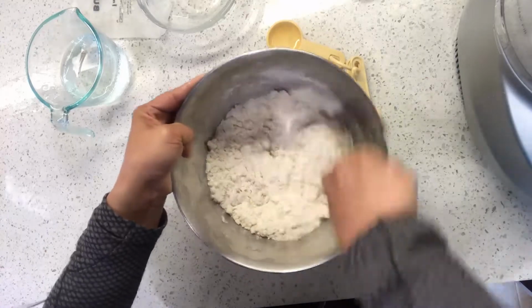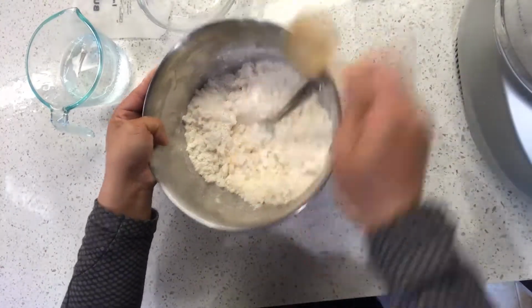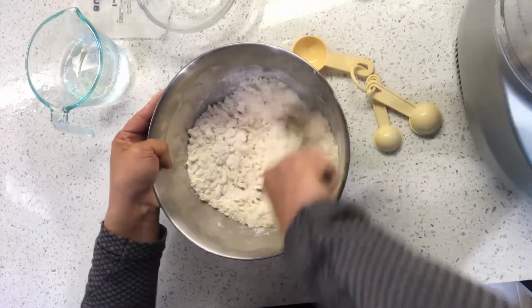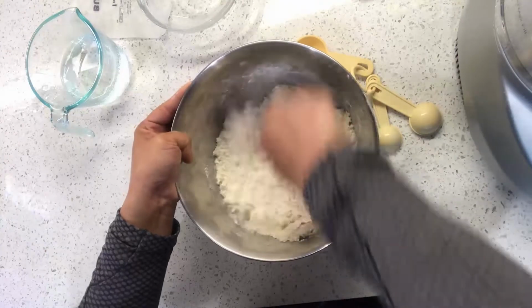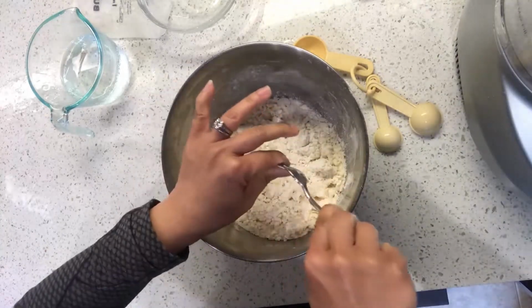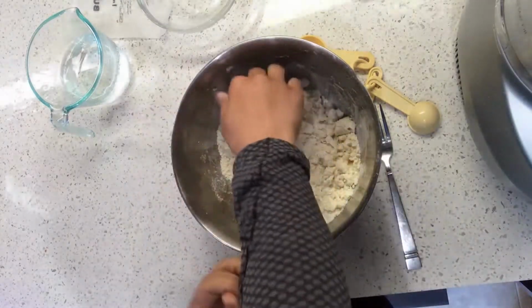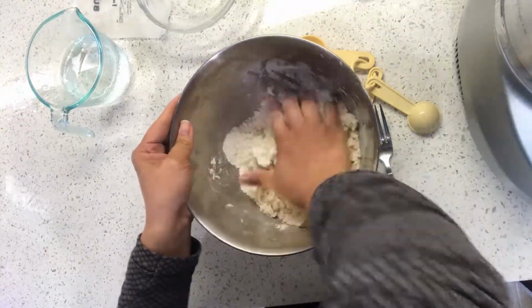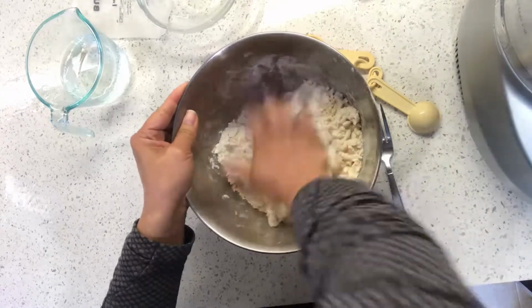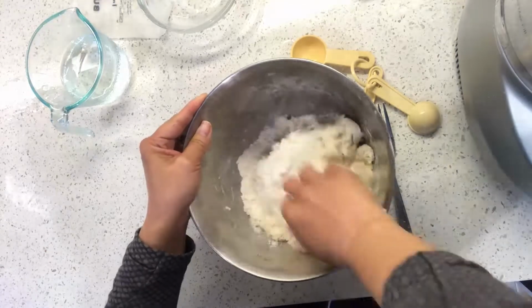Okay, so it's still crumbly like this, right? I'm gonna add in the rest. So it doesn't look like it's doing anything, but it will. Trust me, it will come together very fast. So now I'm going to stick my hand in there and knead it.